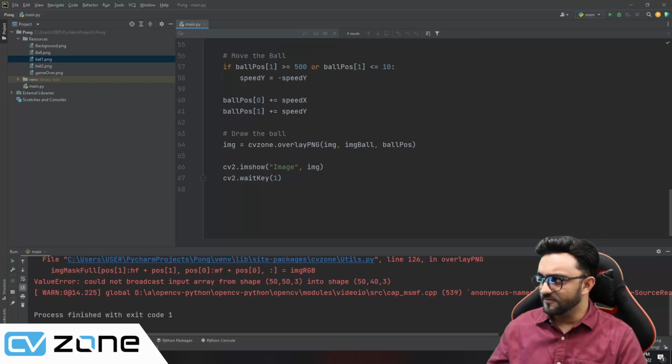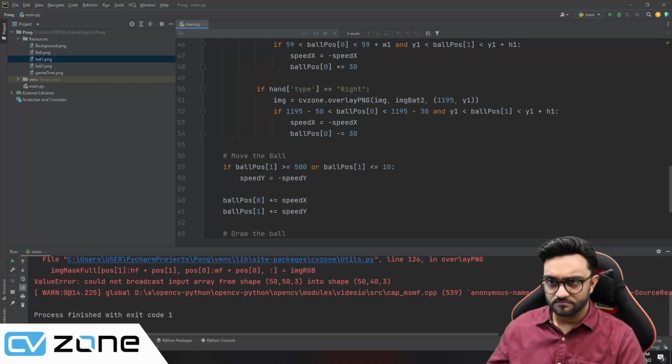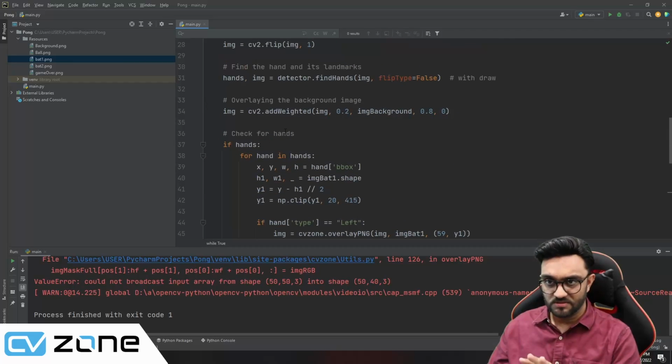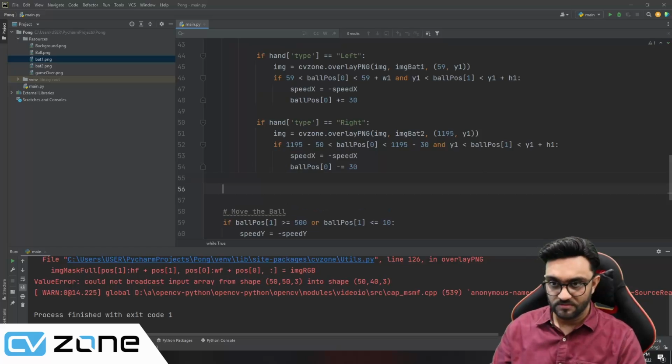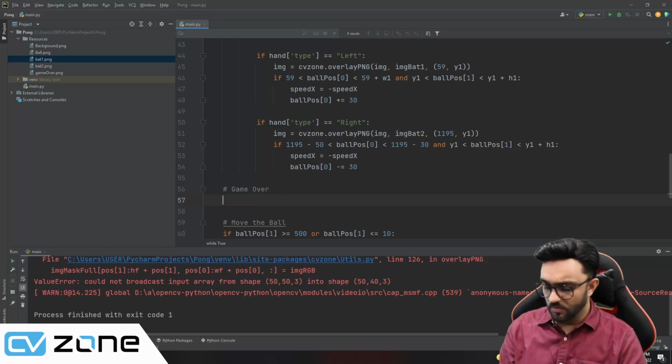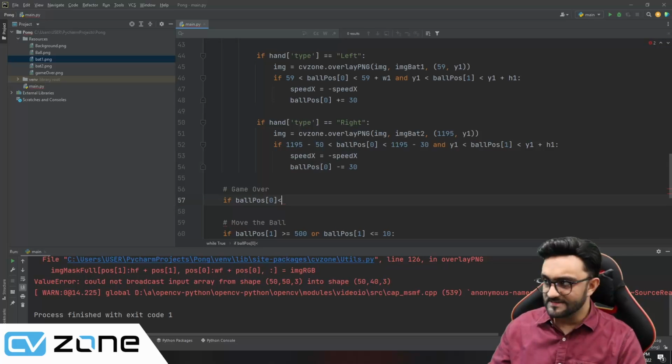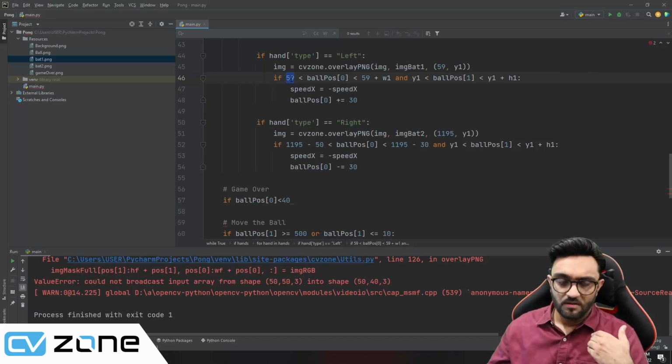So after we are checking for the ball position, or let's just check it over here. This should be outside the if hand statement, not inside it. So here we will check for the game over. We will write if the ball position at 0 is less than, let's say, 40, because at 59 is our bat.